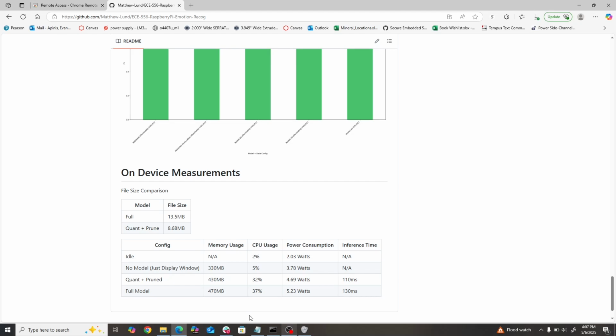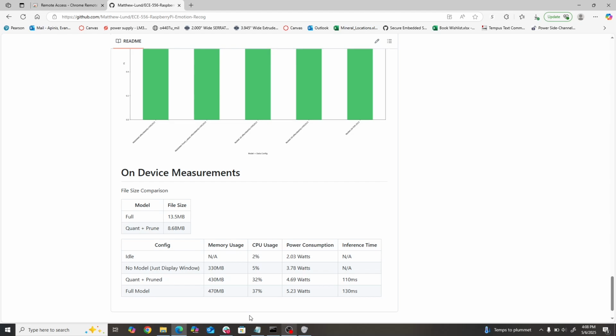The power consumption metric is captured by sampling the PMIC, the power management IC of the Raspberry Pi, which will provide core voltages and core currents, and then we can compute the power and sum it up. It's sampled about every half second over a 10-second window to get the average power in that time. One thing to note about inference time is there's sort of a trade-off between inference time and frame time.